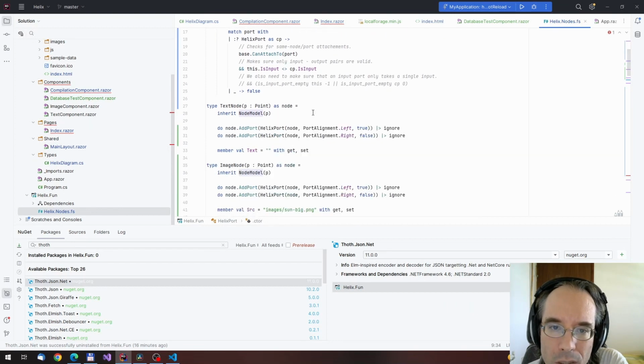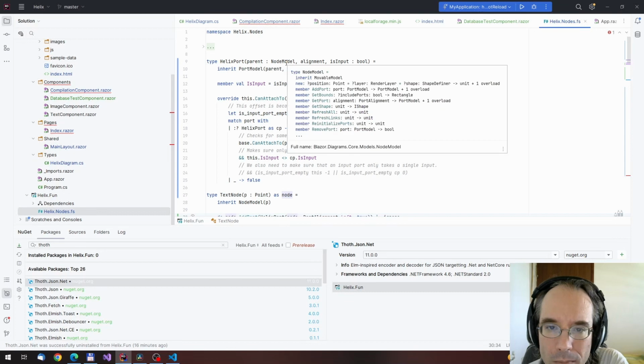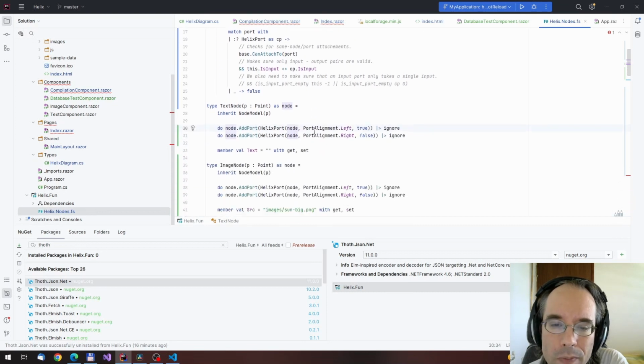Here we are passing the node, which is a text node, into helix port, so it thinks it's a text node. But in fact, we can specify its parent manually, and it will do the right thing.